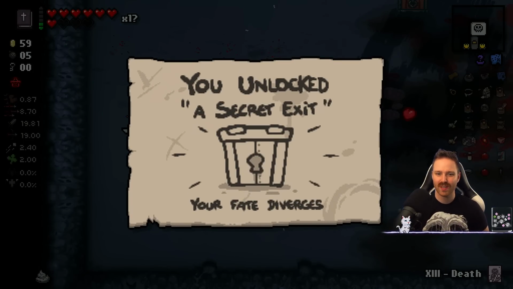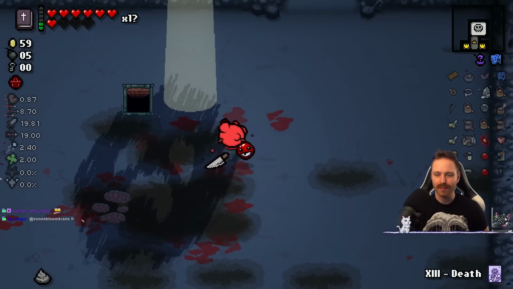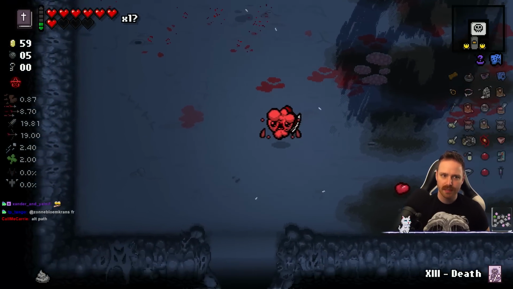Trail unlocked a secret exit. That's the way up? Speaking of the way up, I think we actually want to go down. We want to unlock the Negative first so that we can get the Forgotten. That's what would make me happy.